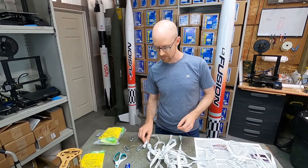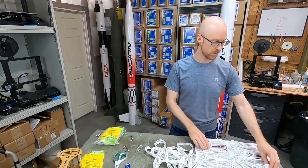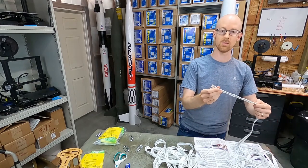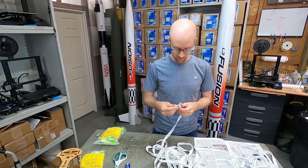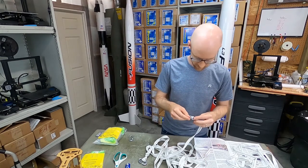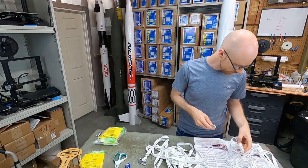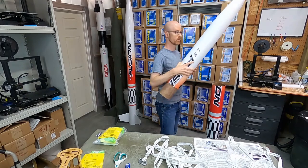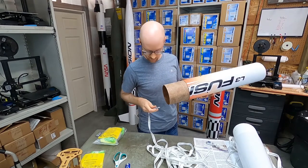At this point, we have knots tied in the end of both ends of the longer 30-foot shock cord, and just in one end of the shorter 15-foot shock cord. The other end, just leave it loose for now — it's the end that's going to slip through the nose cone area. Just putting a quick link onto each of these ends and then we're going to go ahead and attach them to the rocket. You have your steel U-bolts on the inside, and these can easily attach using the quick link.